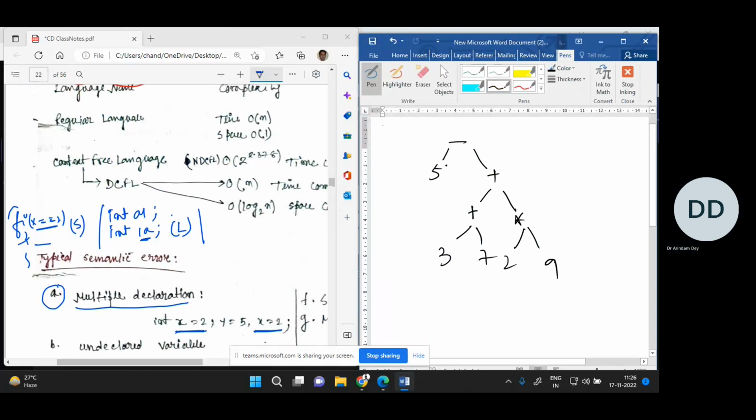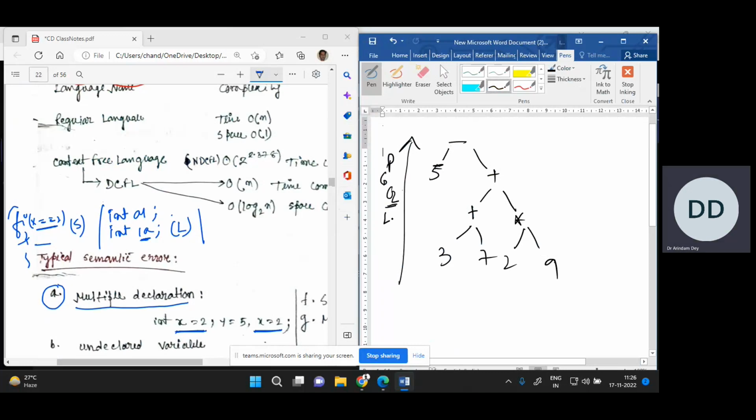Now, to evaluate the tree, I cannot complete the evaluation in the syntax analysis phase. I can decide that I will evaluate the tree from bottom up. Correct? So the parser and its associated grammar will be fired. Fired means it will execute.